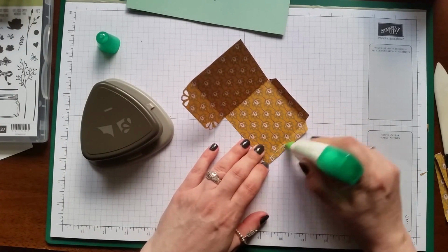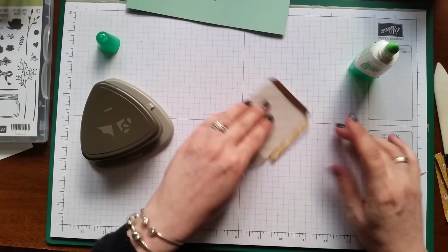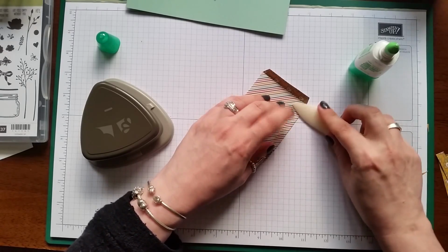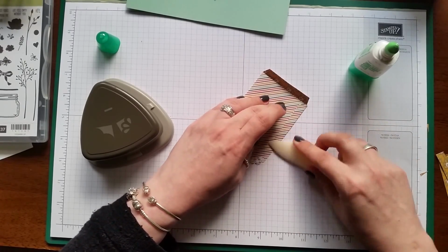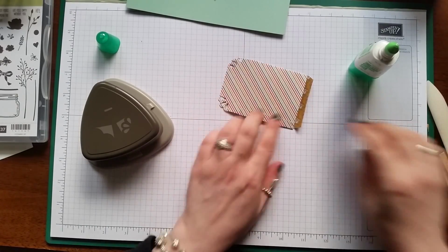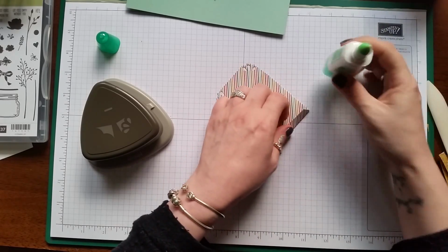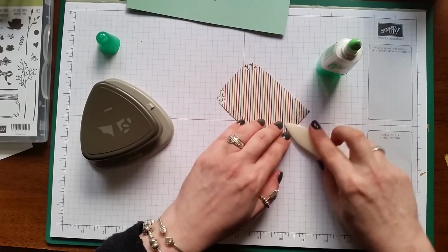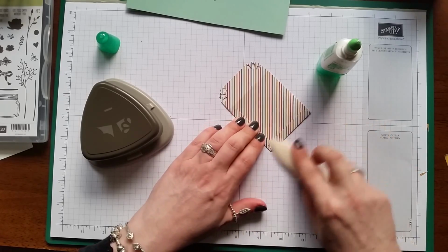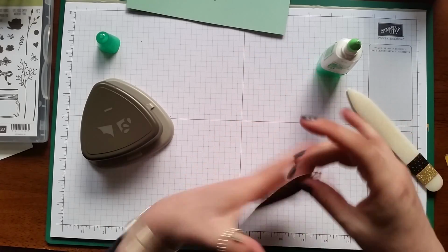So you want a piece down here, and the reason I've put the joining piece on the outside like this and not inside was because the tea bag kept catching, because I did it first, that's how I know, and the tea bag was just catching. So it's better on the outside, on the back. I mean, you still can't really see them anyway, but yeah, they just kept catching, and the tea bag just wouldn't go in properly. Okay, so that's that, and you've got your sweet little pouch.